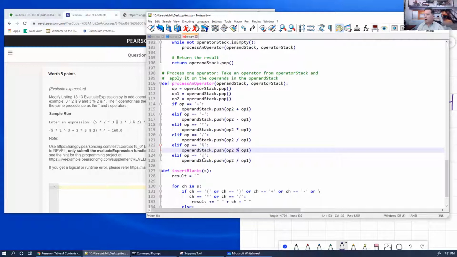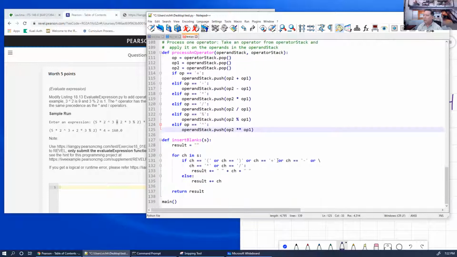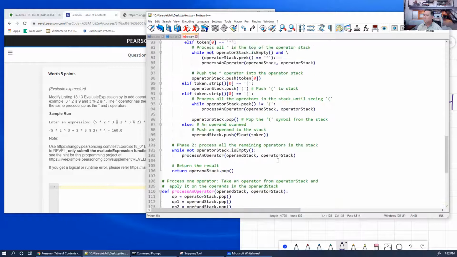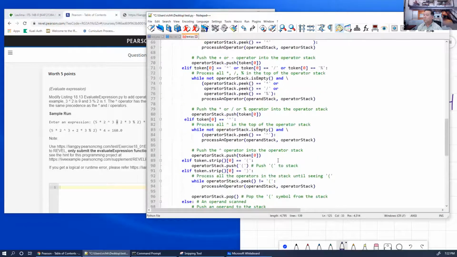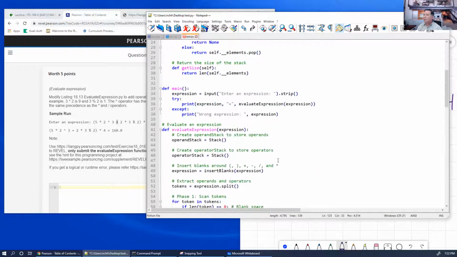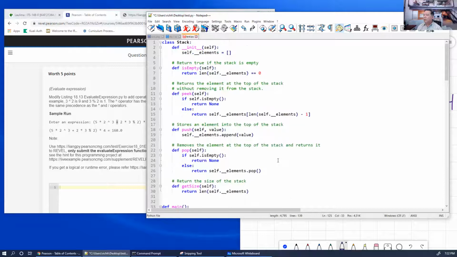And then to the power of, in Python talk, it's that. All right, I'm going to try to run this. Let's see, save, and let's try to run it.